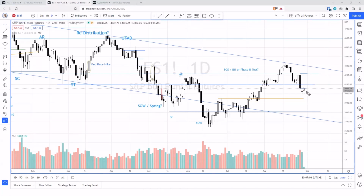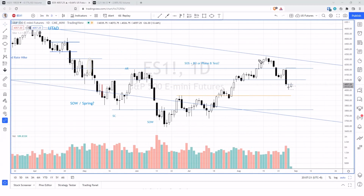So right now we are kind of in the middle of nowhere. So I will still want to wait for maybe another leg down, sort of push it to around 39.50. Another thing, if we look at it closely, I think the only encouraging sign is that we get a little bit of the shortening of the thrust. However, I'll say that it's really too early to tell at this stage because this is not really ended yet.